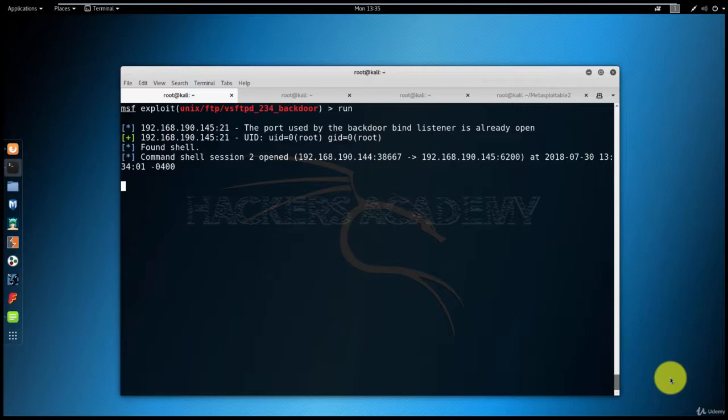Now keep in mind, for you to be able to get your hands on the password hashes or the encrypted passwords, let's call them that for now, you need to have root access. And these are the password hashes or the encrypted passwords that we need to be cracking to reveal the original password. If that sounds a little bit confusing, don't worry, I'm going to be showing you firsthand what I'm talking about.